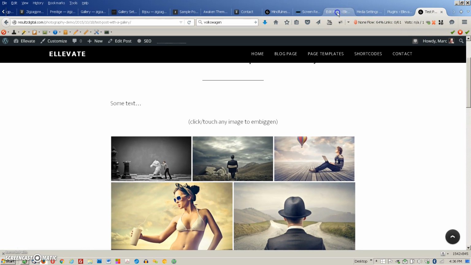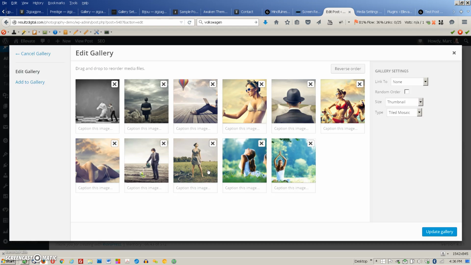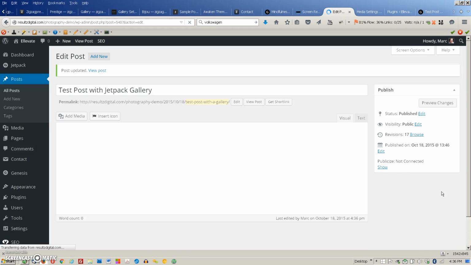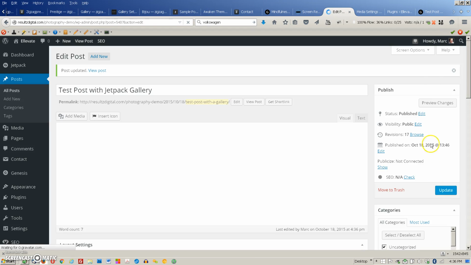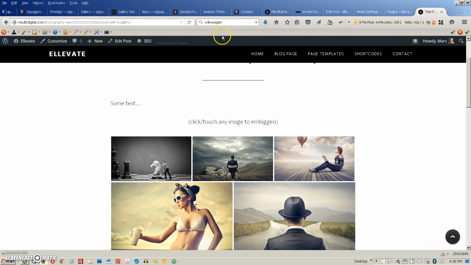Let's take a look at it in one more format. We'll edit this gallery. And we'll look at an alternate. Here's the circles. Circles kind of gives you a retro or googie or modern type look. It's kind of refreshing on some posts. Once again, the nice thing about Jetpack on the galleries is you can have every gallery be different.